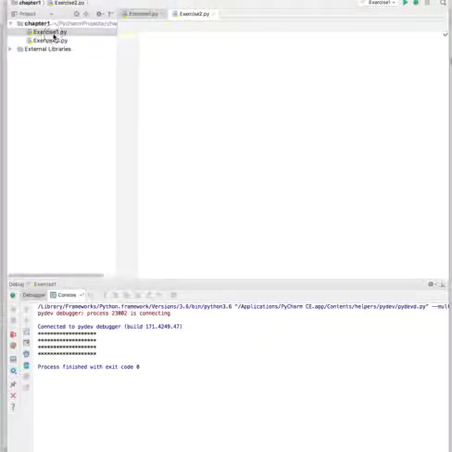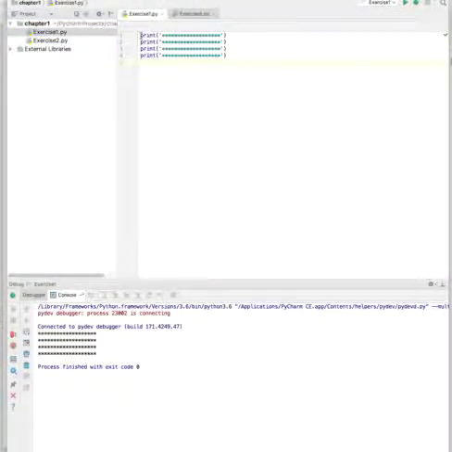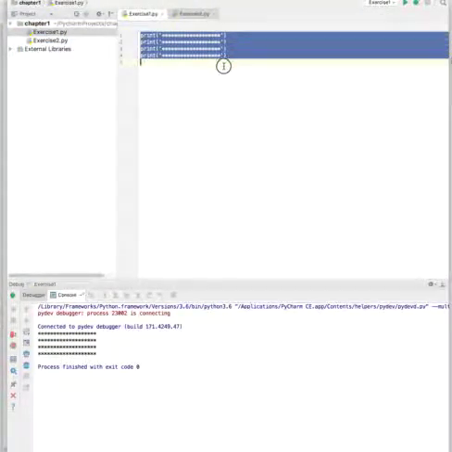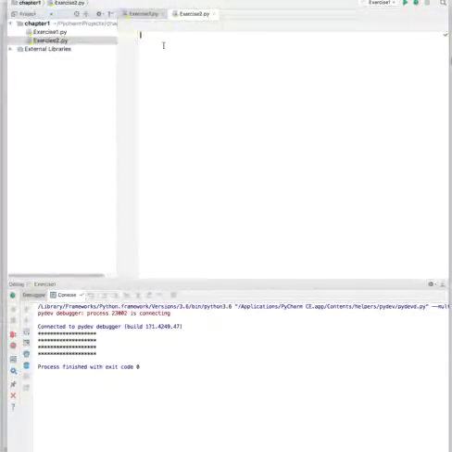So I'm going to go back to exercise 1, open that up, and copy this, and paste that into exercise 2. But then what I'm going to do is replace this region right here with spaces. And so I'm going to delete all of the asterisks except for the last one.